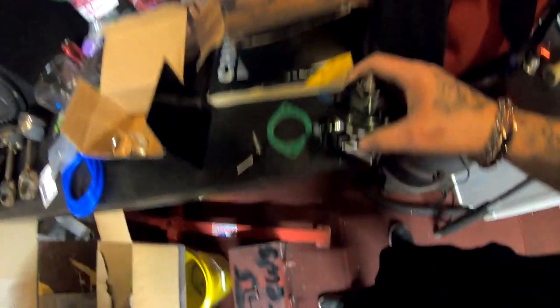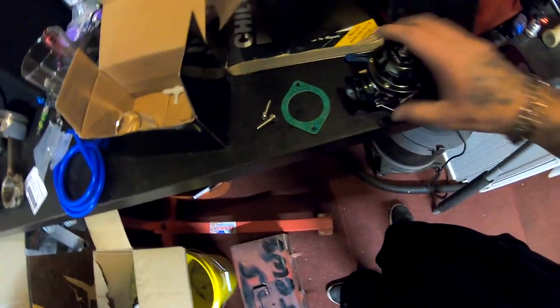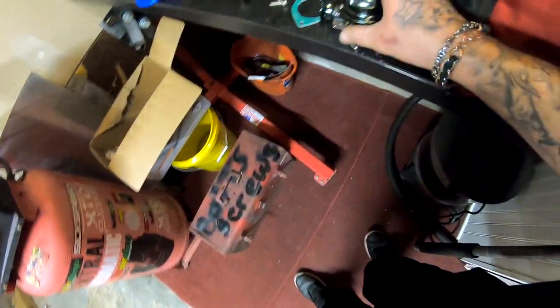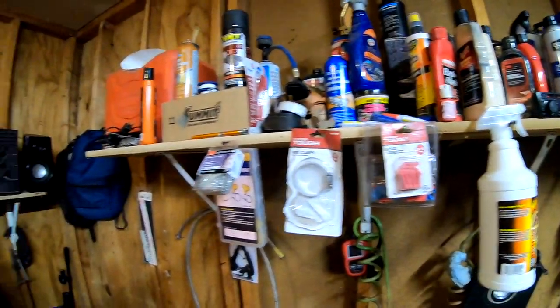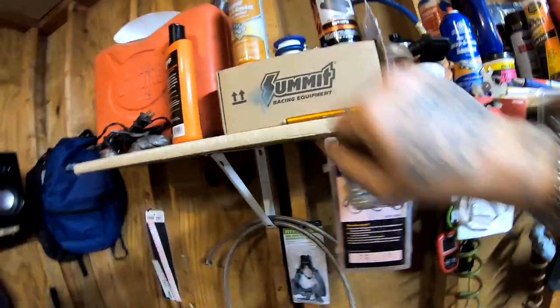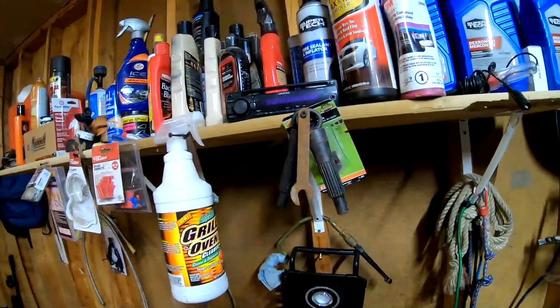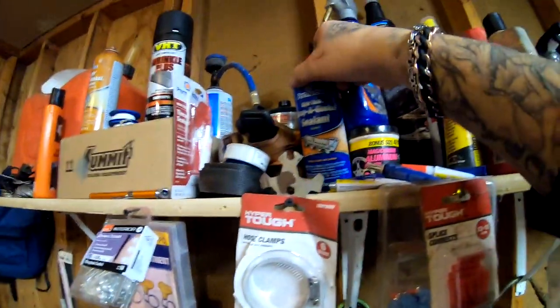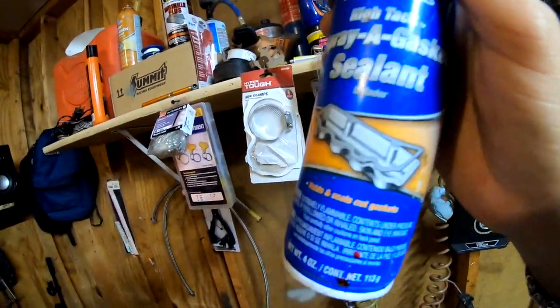Right now, we are gonna go ahead and install the blow-off valve. We got the gasket, the bolts, of course, the blow-off valve. And we are gonna go ahead and use, let me see. Not this one, it's a different one. I don't see it up here. I found it, it's right here. We're gonna go ahead and use this to make the gasket nice and tacky.